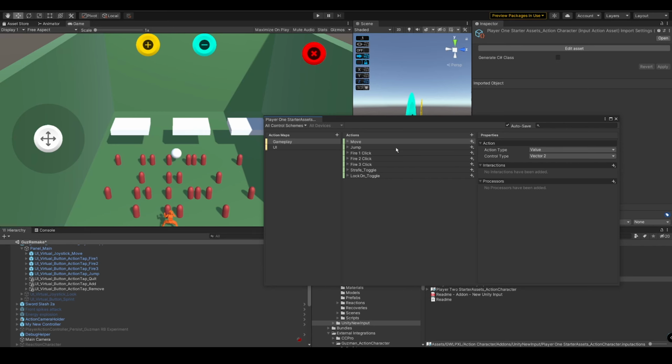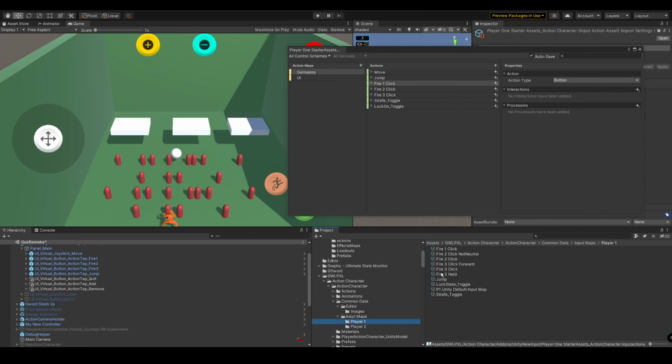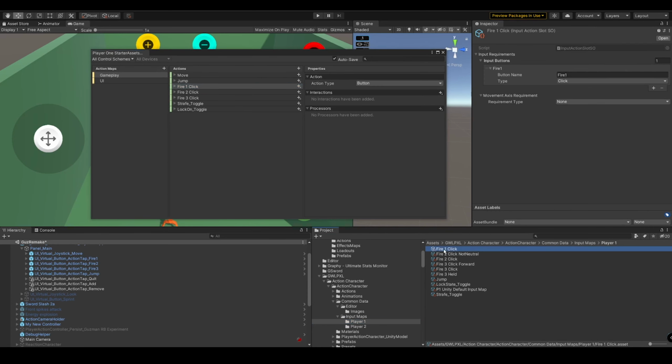So why it's working is because fire one click, it's using that name. So if we look at our action character common data, and we go to input maps and player one. So it's just fire one click is named exactly what this is named.